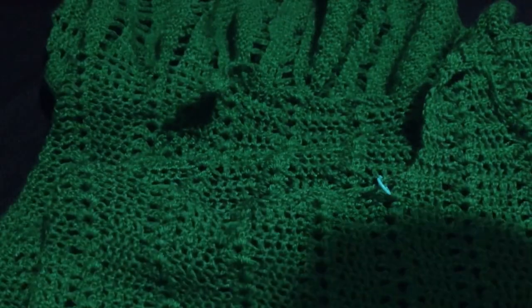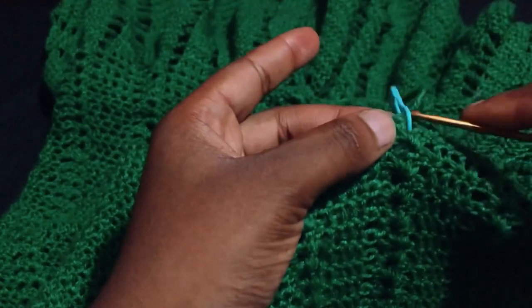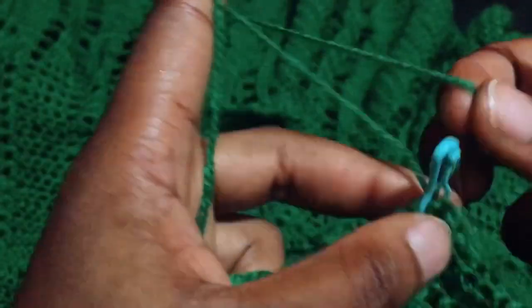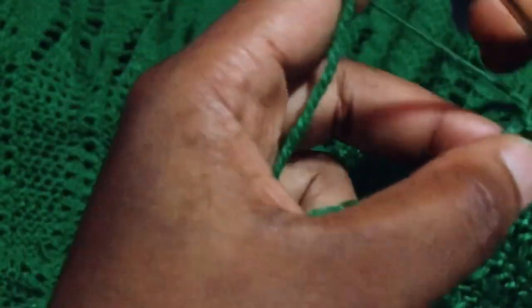So you're going to start by attaching your yarn where you have your stitch marker, which is in this chain two space. So once you've attached your yarn, in the chain two space, you're going to start by chaining one.